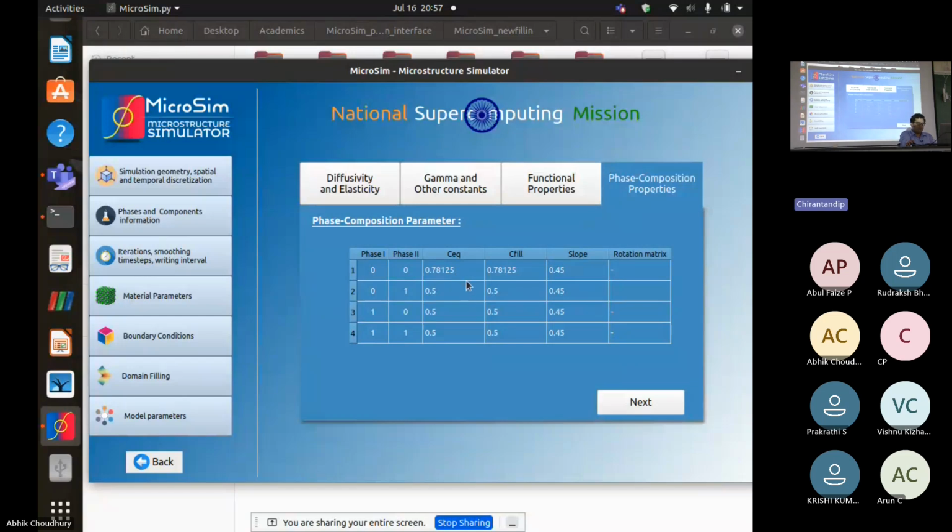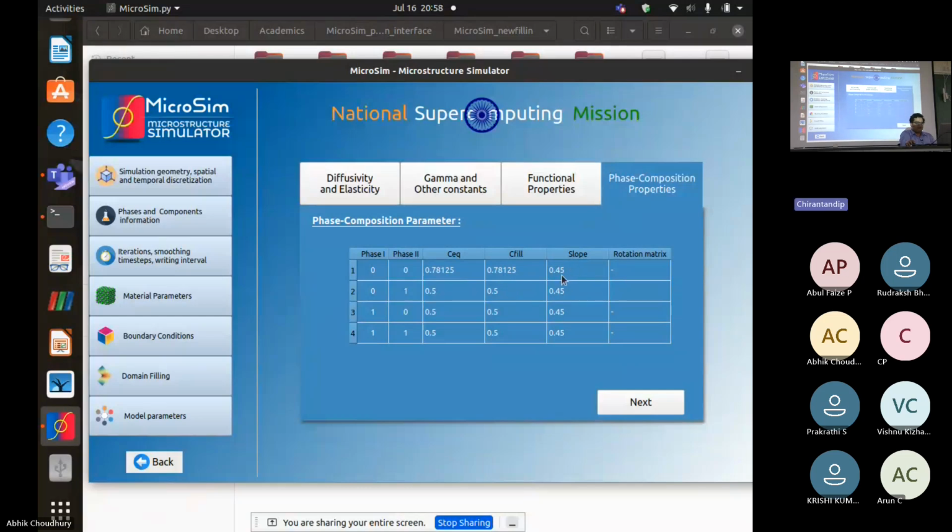Here it's first. And then you can fill this composition either equal to the C equilibrium or different from it. If it is equal, then you have to provide a driving force only by undercooling. If you want to simulate at the equilibrium temperature, you can provide driving force by giving a filling concentration which is different from C equilibrium. So there are 2 ways to give driving force, one by undercooling, one by supersaturation. If you give C filling different from C equilibrium, you can achieve the same.